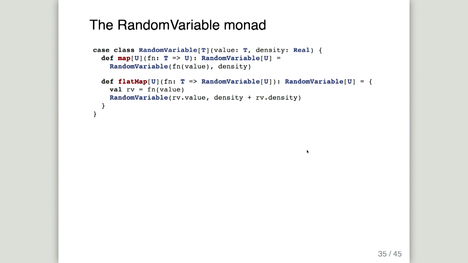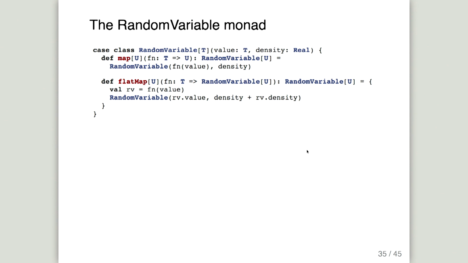It has the value, which can be any type. And that is like the current state of our evolving model, right, is the way to think about that. And then it's got a density, which is a compute graph. And that is like the thing we want to hide from you, which is the accumulation of the objective function off on the side. And so the map method on random variable just changes the state, right? Just changes that value. If we're mapping, we aren't changing the objective function at all. We're just transforming in some way the state of the model that we're trying to build here.